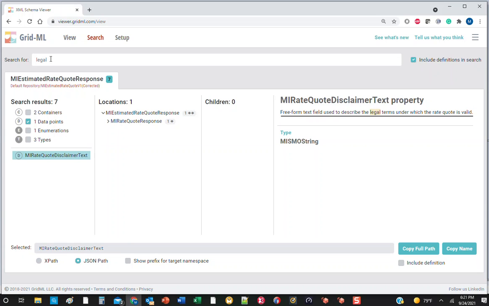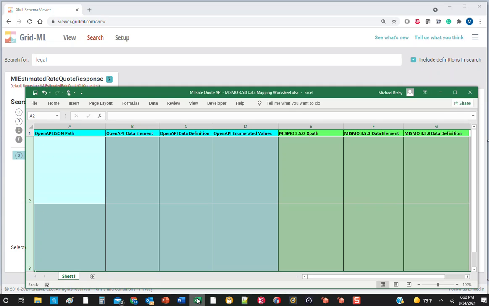What I want to do, for those of you who are interested in extra credit, is show how you would typically use GridML in an actual business scenario. Business analysts or somebody who's writing an implementation guide may want to use a table to show mapping definitions or to show relations between 2 different types of data. That's typically done in a table format.